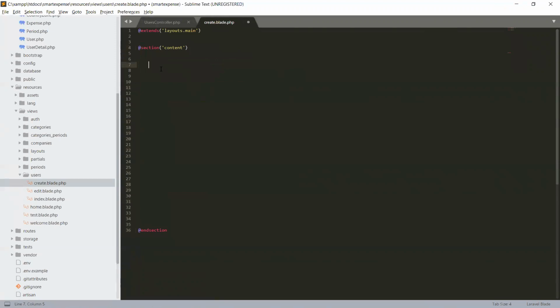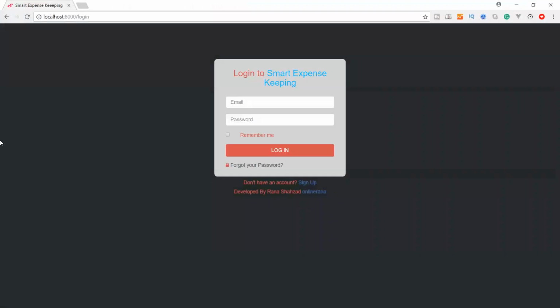Here we will need to create add new user, in the same way that we have created in our companies. If I show you the layout, let's log in.